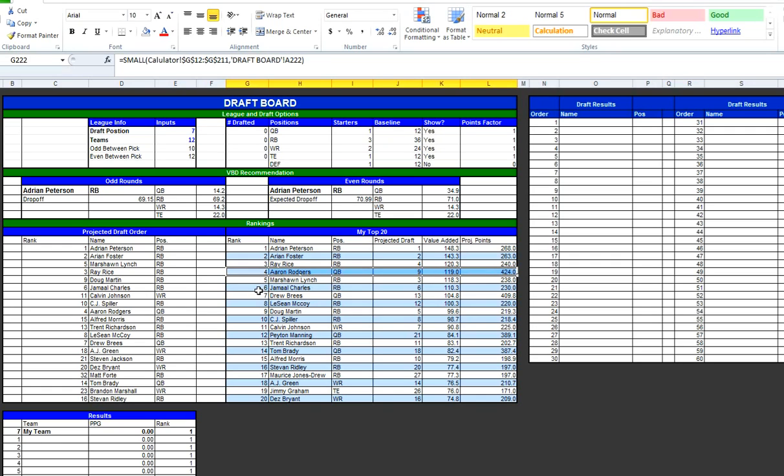So as you make these unique adjustments, this is where the tool becomes really valuable, because it will allow you to correctly value those changes given value-based drafting. So it's really important to keep that in mind. Again, it's only as good as the inputs you feed it. So if you over-predict Aaron Rodgers' TDs, there's nothing this will do to prevent that.